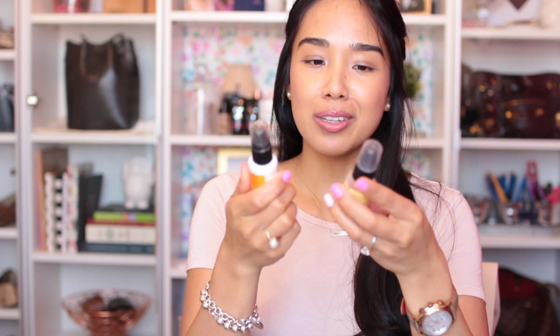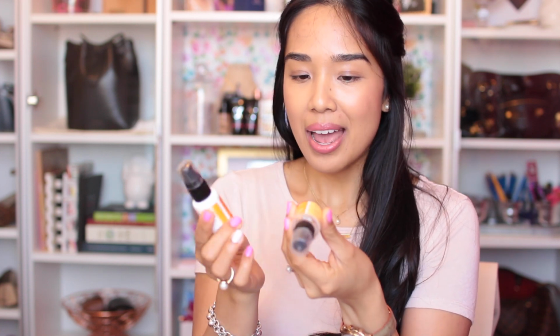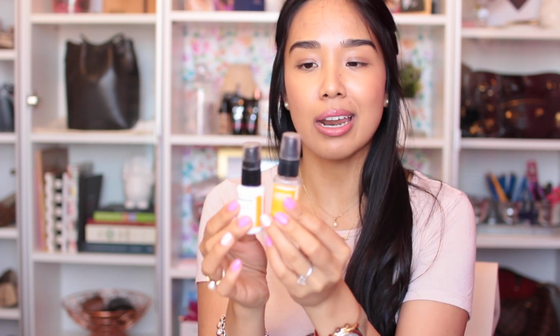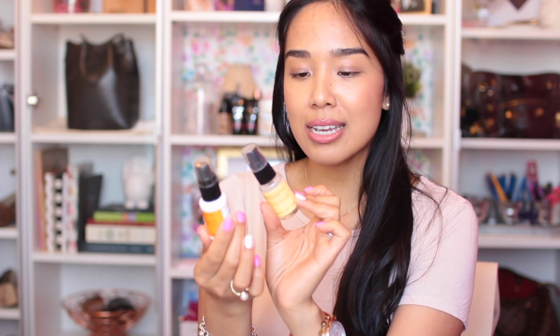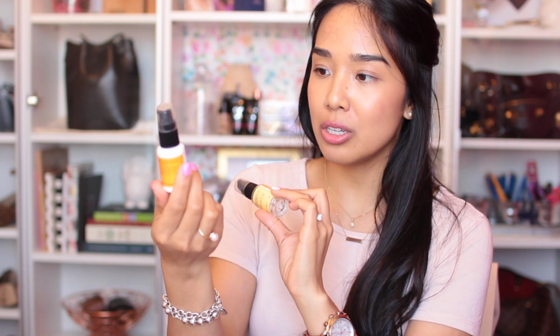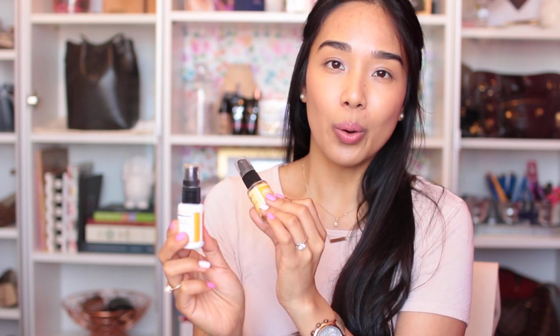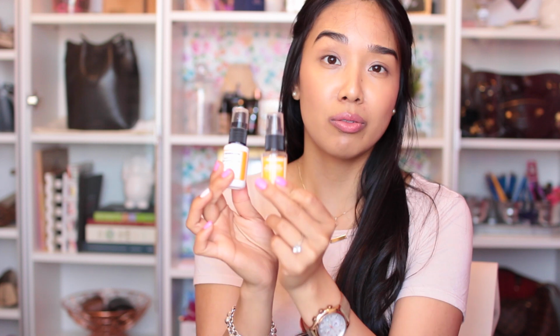I picked up a bunch of these duos during a Black Friday sale a couple of years ago, and I finally used up my last duo. These, I think, during the Black Friday sale, they go for like $10 or $12, and I think it's a good value. They're great for traveling, etc. But I do like this combo. I like the vitamin C line from Henriksen. This is the Truth Serum Collagen Booster, and then this is the Pure Truth Youth Activating Oil. And I gotta say, I like the serum better than the oil, but they do work really well together, and this is something that I definitely consider purchasing the full sizes of.